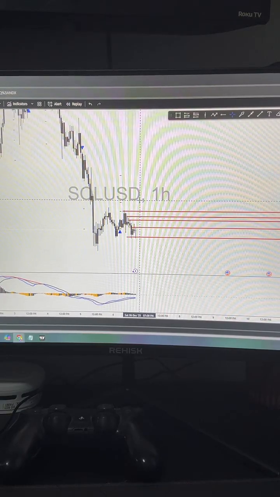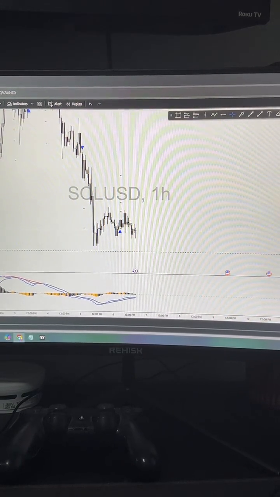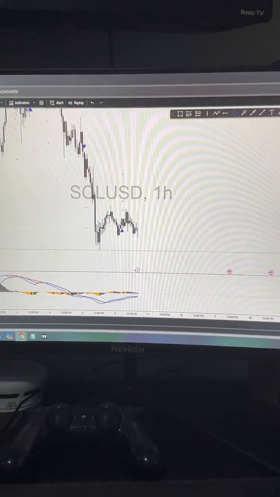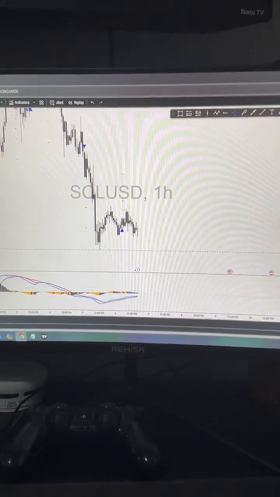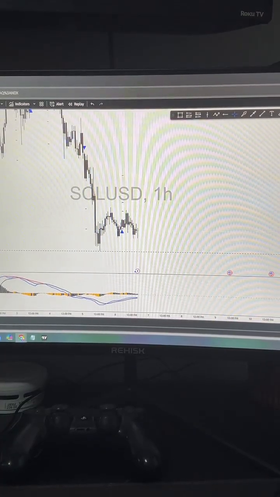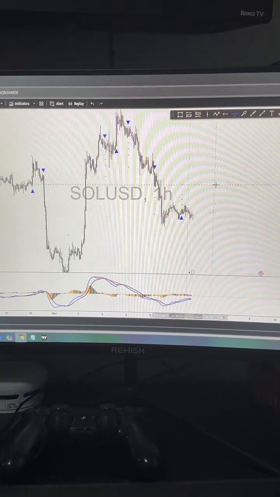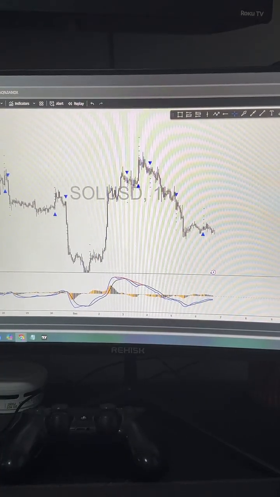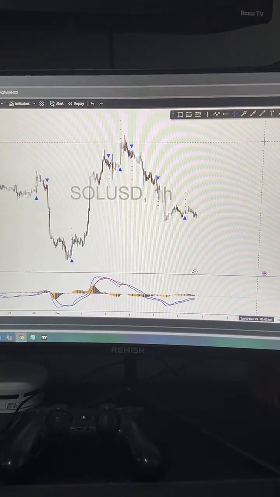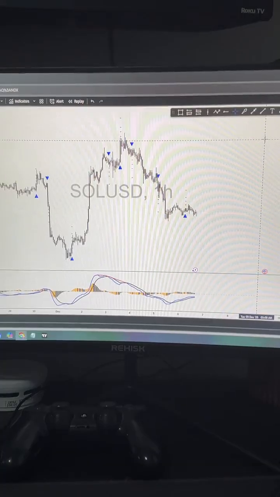So that's why you should always mark up the higher time frames. I'm gonna hit these questions in order. So yes, I use the 1 hour or the 4 hour to mark up the chart, because the higher time frames give you the strongest signals. It gives you the strongest signs of what the market is doing.